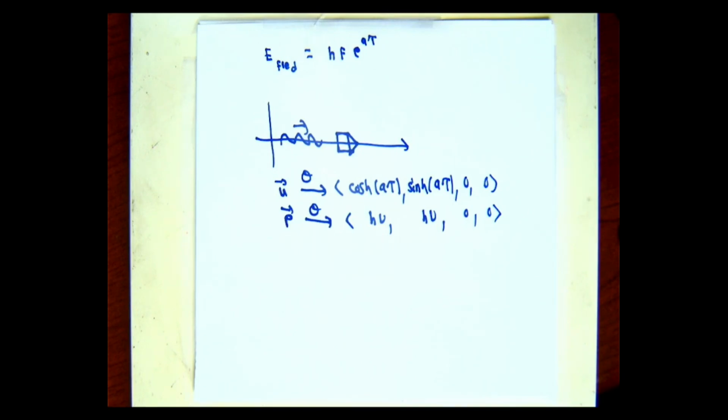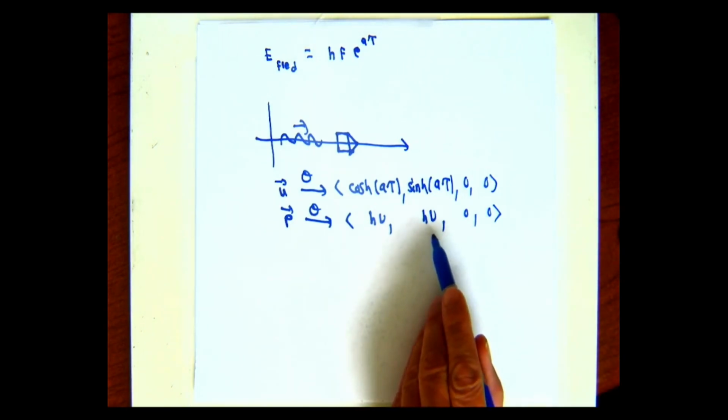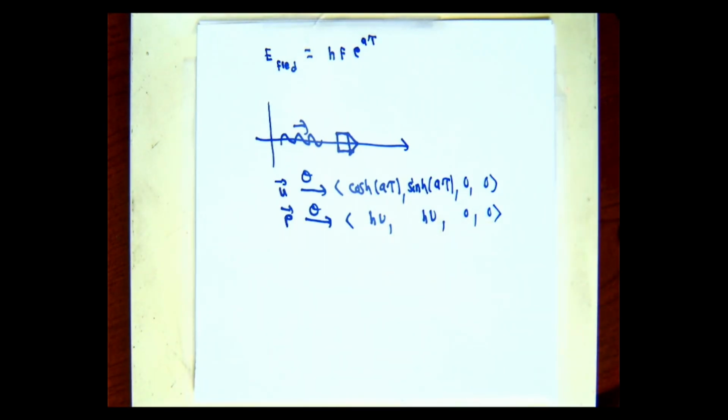From some point behind him, a photon with frequency f as measured by O is received by Fred from the other side. The two vectors are still the same, except this time the 4-momentum in the x slot, this slot, is not negative h times frequency, it is positive h times frequency, where by force of habit I've written Greek letter nu for the frequency, so let me fix that.